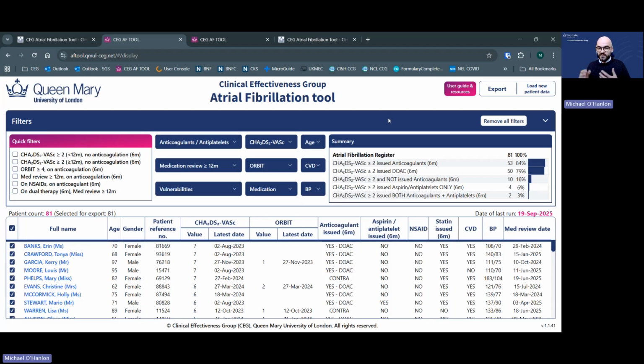So just before we go any further, a little bit of a word around information governance with this being a web-based tool. So to give some reassurances, although the website is hosted by us, all of the processing that happens when you run the page and you import happens all locally on your machine. So this tool has been custom coded by our in-house team, so we know exactly how the code works, and it's been designed specifically to ensure that no patient information leaves your practice system at any time.